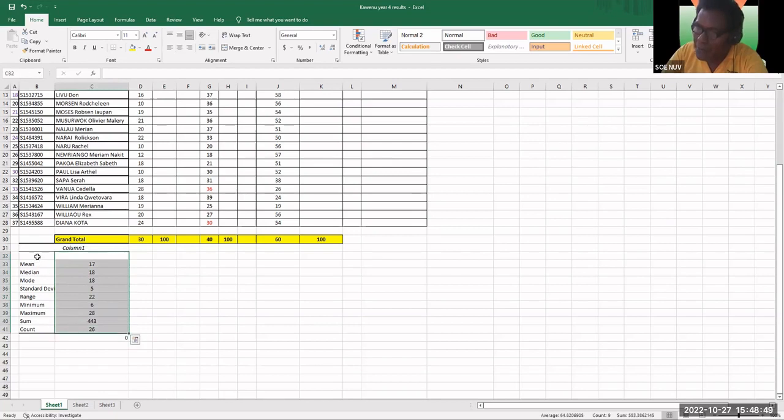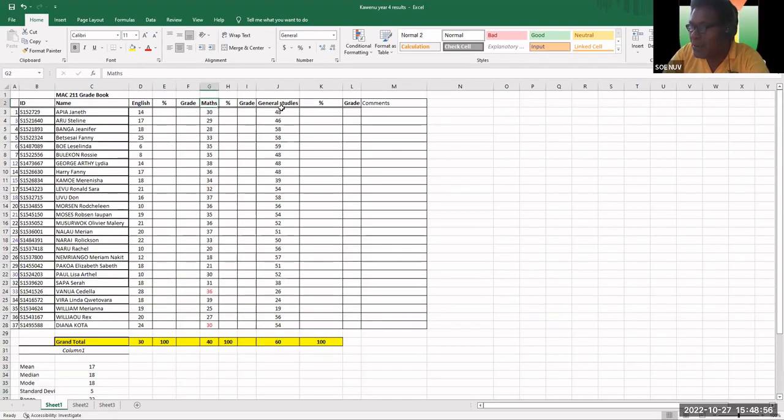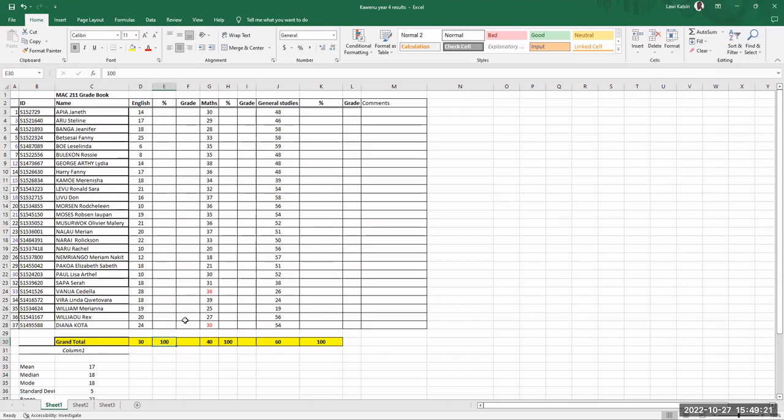Now, I'll load this file into your Moodle and you practice doing the same thing with mathematics and general studies. Okay? But this time we'll move on to percentage. How do we calculate percentage? Percentage out of 100. Everyone from North Pole to South Pole knows about it. What is the formula? It's 14 out of 30, and we have to convert it proportionally to 100.